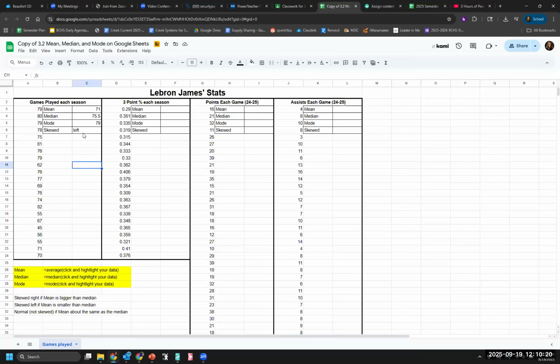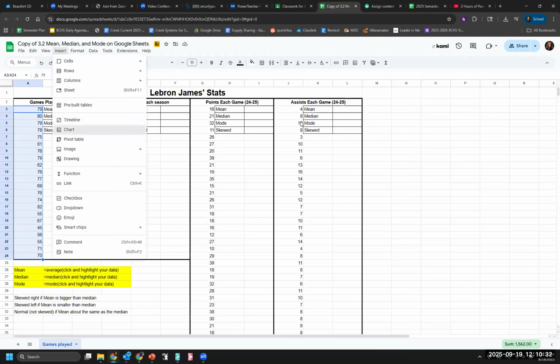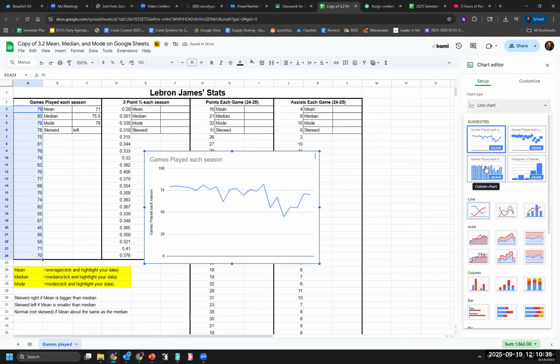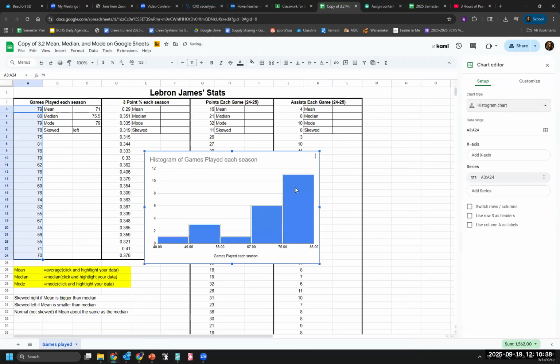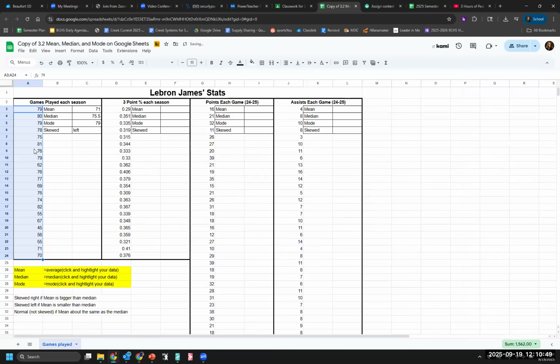Now, if this skewed part's giving you trouble, you don't have to do a histogram. There's nothing about a histogram on this, but we know how we've done histograms: hit chart, come over here, change it to histogram, and then I see a picture and I say, oh, see how it tails off to the left? It tells me, yeah, it's skewed left. So you can use the histogram, I'm going to delete it now, as an example or help to figure out the answer to that last one. But if you don't want to use it, you can just use those 2 numbers and they will give you your answer.